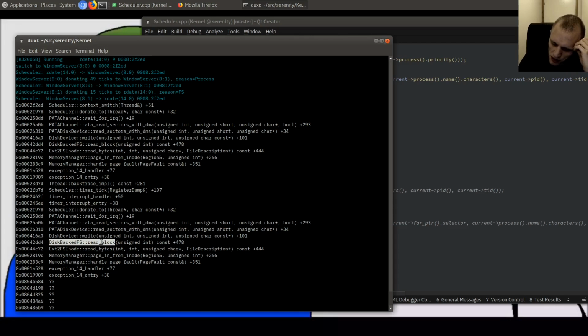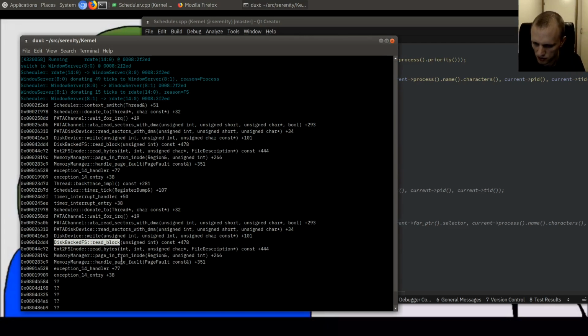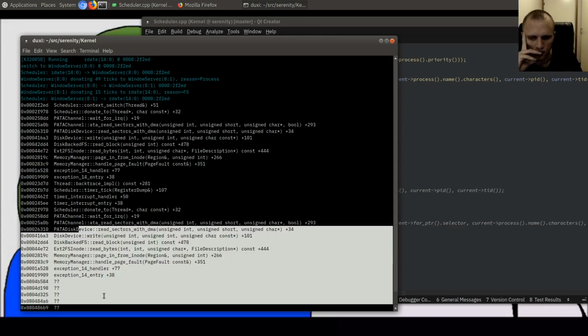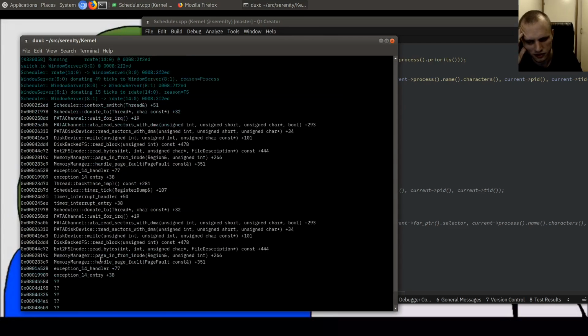So we're trying to page in some part of the rdate executable, and we're holding the fs lock while waiting for the hard drive. This is probably not necessary, by the way. We're locking way too aggressively in Serenity.